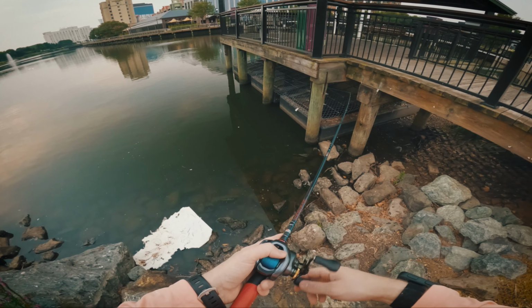So I'm pretty confident there's not any vegetation in this little miniature reservoir. Now I'm fishing a topwater lure, so I can't fully confirm that, but I'm not seeing anything, not even moss along the bank here. There might be something the further down we go, but it looks like rocks and docks. It's about all you got to fish. I'm not seeing any laydowns and stuff, and that makes sense because this is a boardwalk.